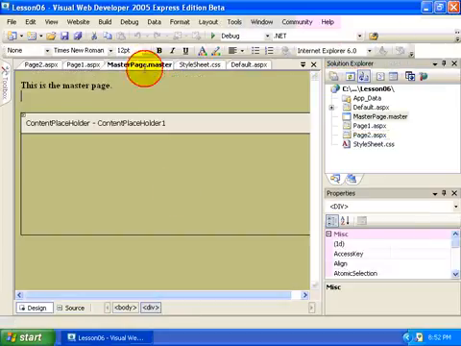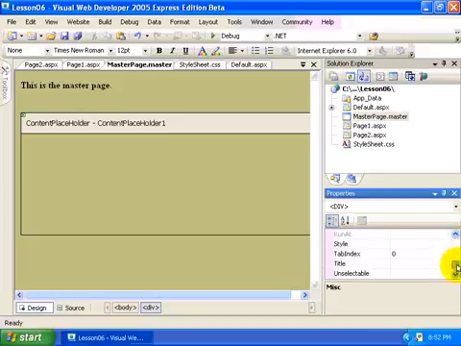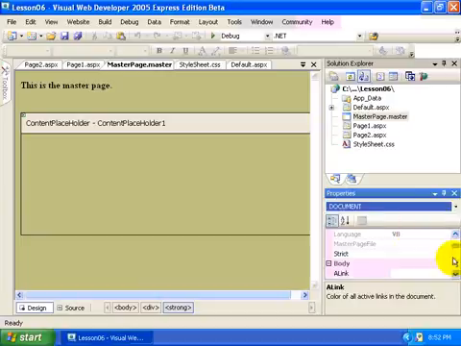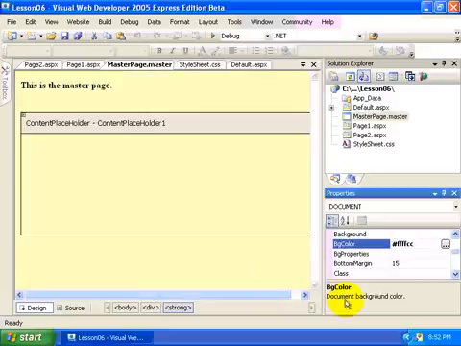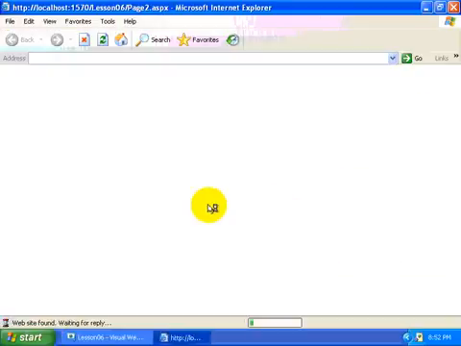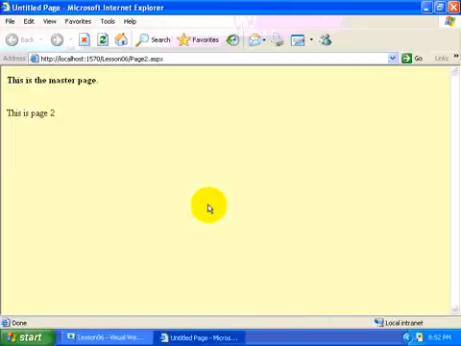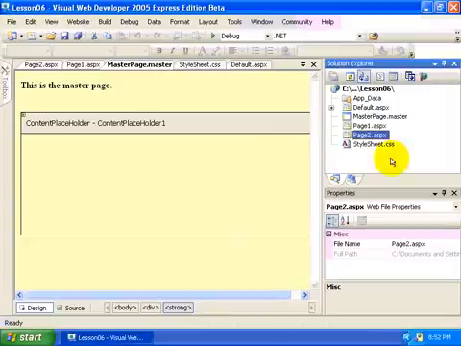Now what if I wanted to change the look and the feel of the master page? So I'm going to go back and adjust this color, because you know how hard of a time I had selecting it in the first place. I'm not happy with it now. So let's go to BG color, click the ellipsis, let's pick this pale yellow color, and now let's view page 2 once again. And notice that page 2 now takes on the attributes of the master page. Okay, so let us now go to a slightly more complicated example.